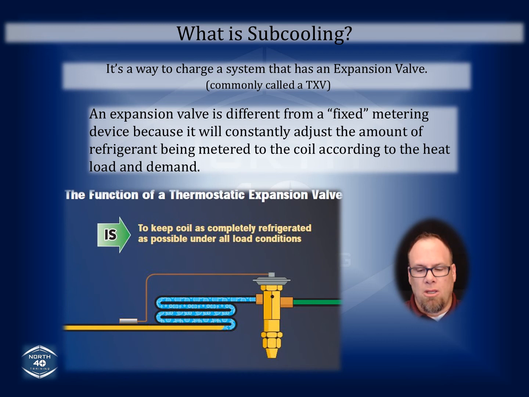So the idea behind that expansion valve, it checks the temperature coming out of the coil, it checks the pressure coming out of the coil, oftentimes with an external equalization tube. The external equalization tube in the off cycle allows refrigerant to bypass the expansion valve to go from the high side to the low side of the system in order to equalize, so that the next time that the system starts up, it won't be under a load.